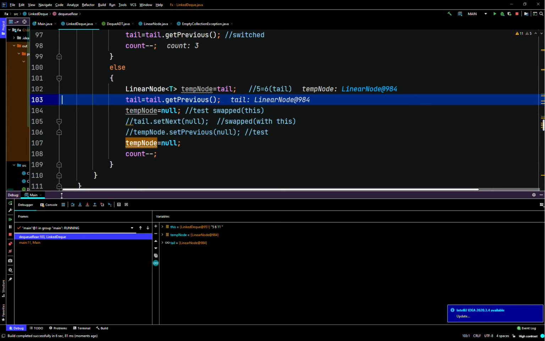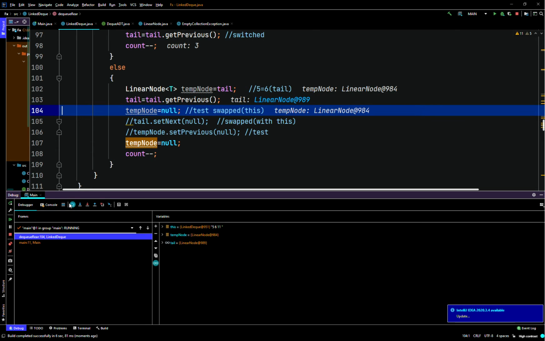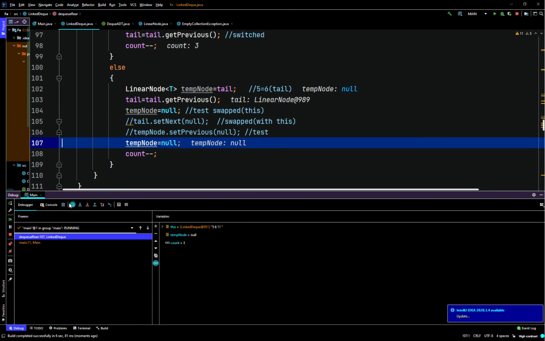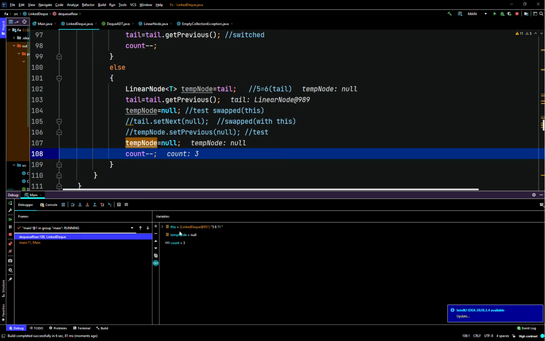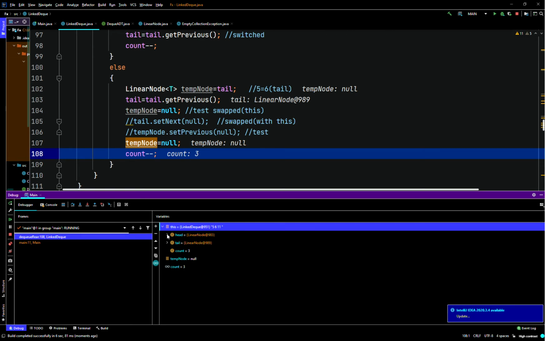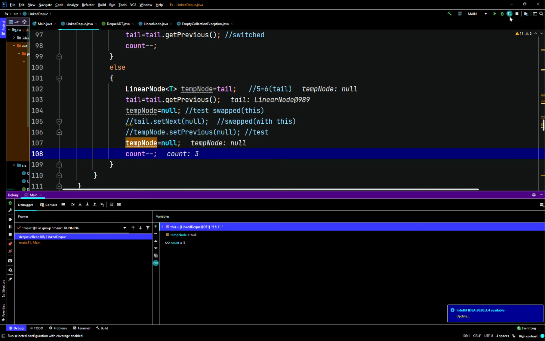Tail points to tail.getPrevious. Yeah, so it didn't change. So we have this pointing to 5, tail pointing to 6. Its next points to 6 and its next points to 11 though, so there's still links there. So we can conclude that did not work.